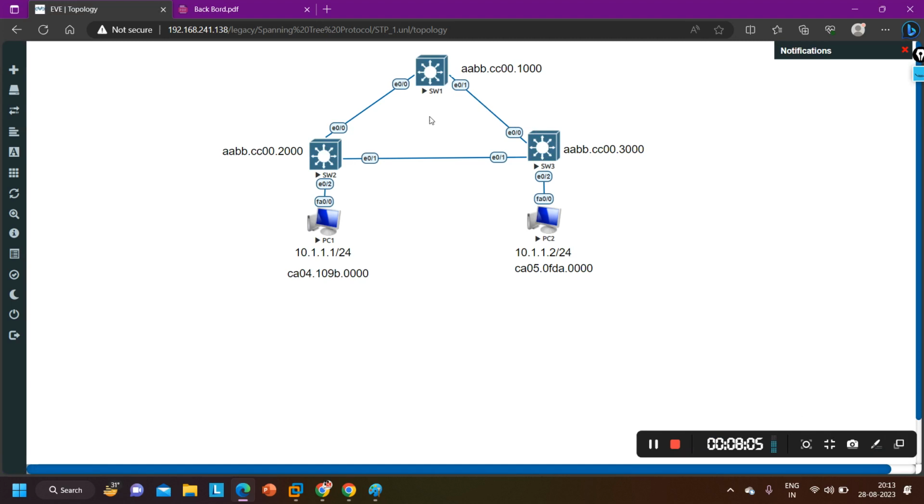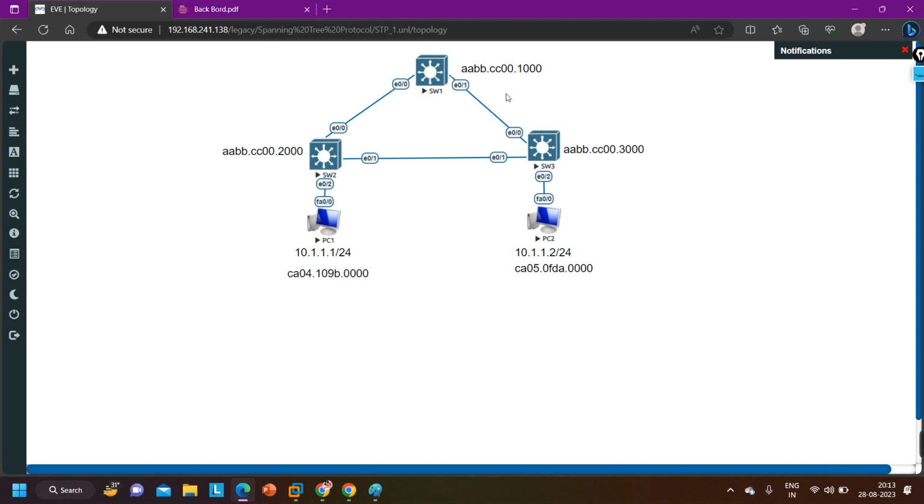Sir, if that port will be in inconsistent state, then the root bridge will remain switch 1 only, or how, sir? No, then you have to correct that interface. You have to run shutdown command and then no shutdown command, but still switch 1 will be your root bridge. Sorry, extremely sorry, switch 1 will still be the root bridge. Do you want to see practically? Yes, sir.